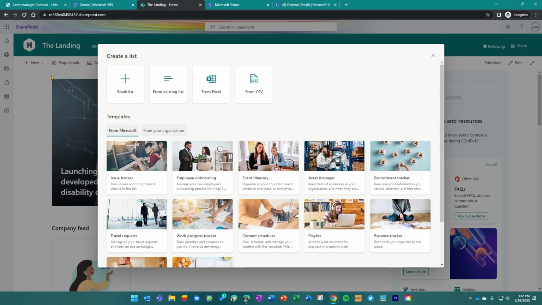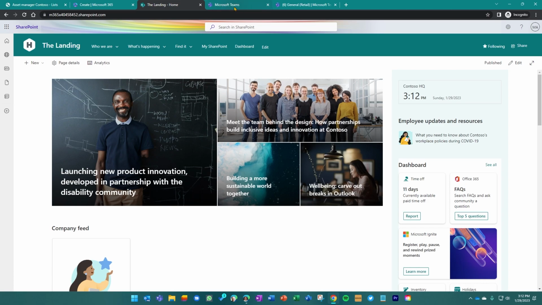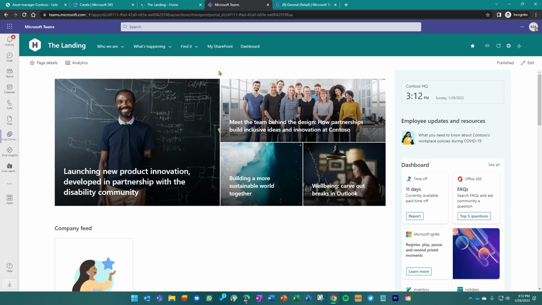And hopefully you see it's the same experience, the same value of being able to create new, and in this case, create a new list. And the fun part about this one, this is the landing. You might have seen this before. This is the landing that we sometimes show in the context of Viva Connections. So this is that same experience of the actual site, the landing, as Viva Connections in Microsoft Teams.